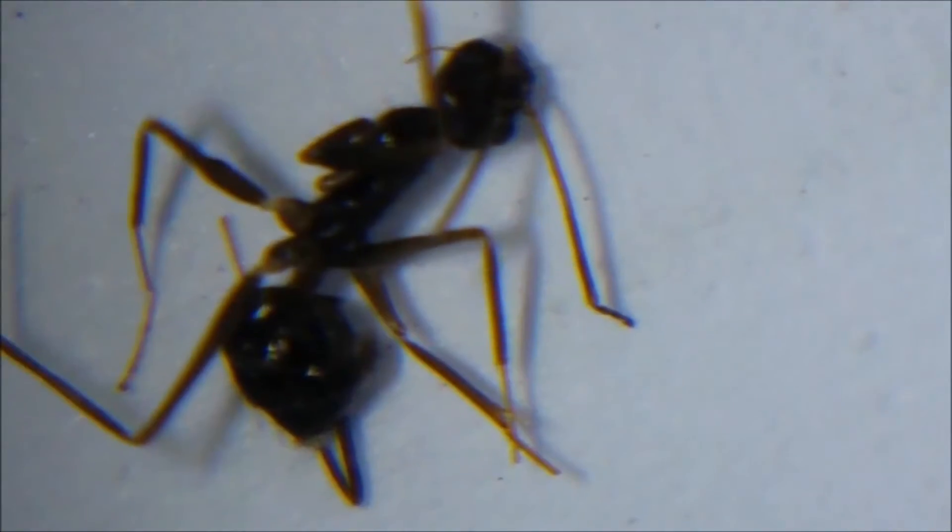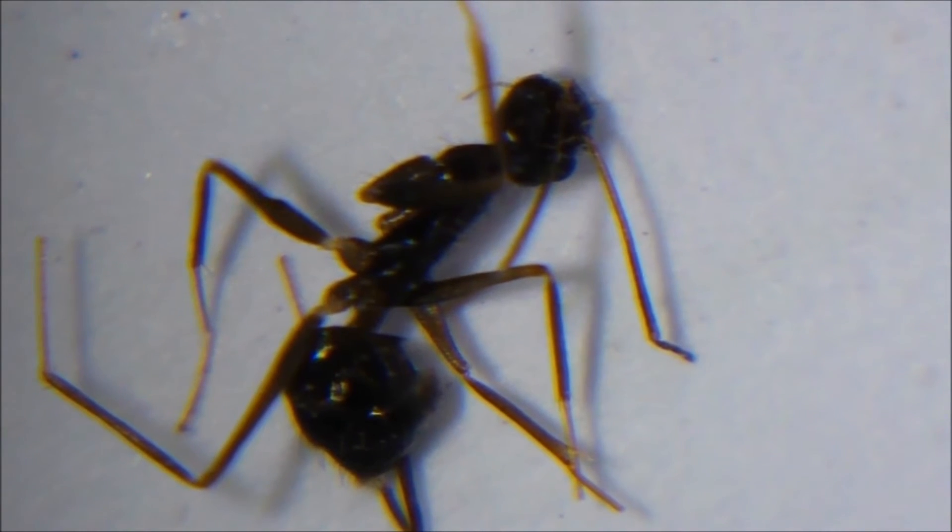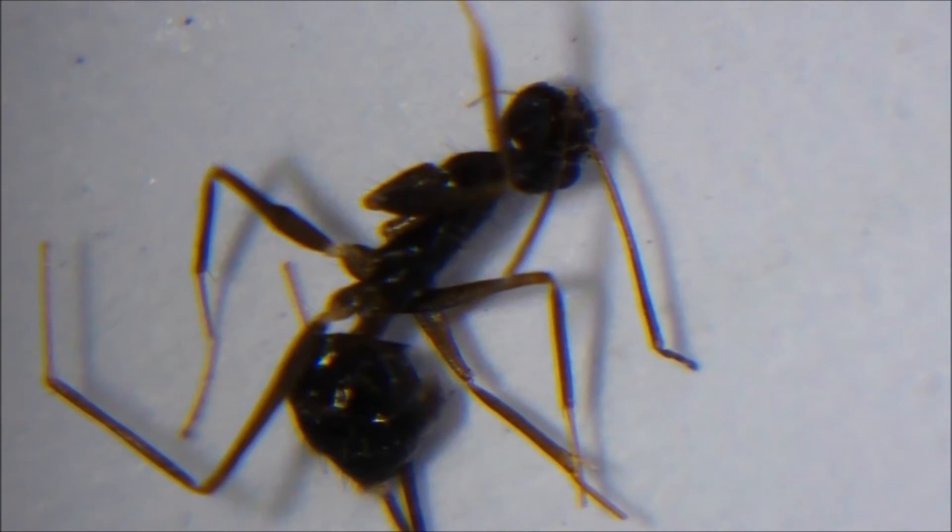Putting my lens right on top of the ant and actually resting it so it gets a good steady view. That's pretty cool. So you see even though I'm covering the lens I still have light because it has a built-in light. It's like I need to use some hand softener. Oh there's a vein — that's gross. Check it out.